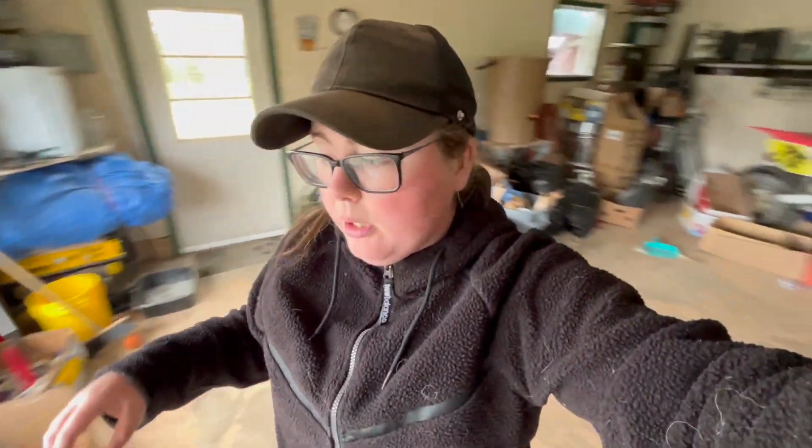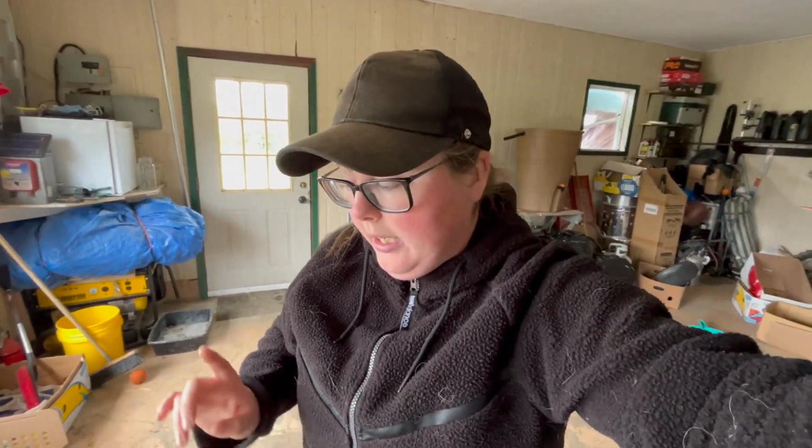Now, as they get bigger, I will be transferring them to a bigger brooder. But for now, this is what will work in order to keep them safe and warm, fed, and watered. They will have a bigger water, because obviously that's not going to be enough for this many chicks per brooder. But for now, just to ensure that they constantly have fresh water and not contaminated water, the smaller waters work. By like day three or four, I start to transition them to the 5-gallon bucket with the nipples on it. I find that works really well, and they're old enough to actually comprehend that's where they get water from.